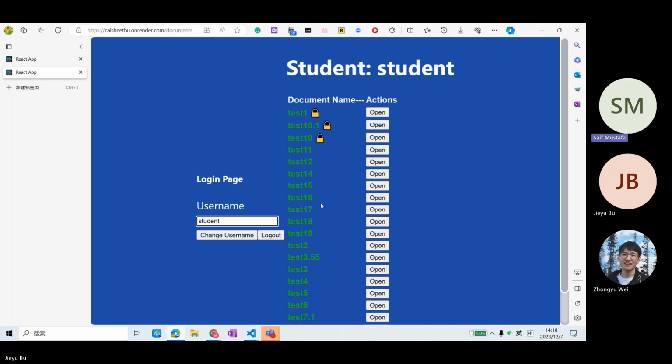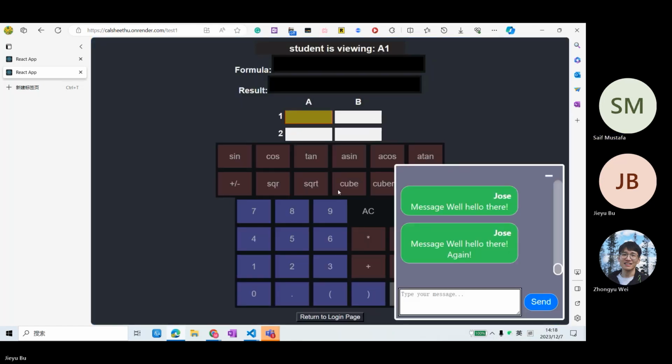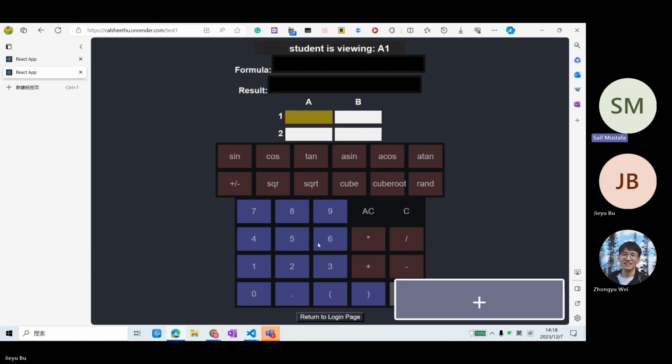And so now we're just going to a student account. And as you see, the page is a bit different. You don't get the checkboxes. You don't get the buttons at the top. But you do still see the locks that tell you which sheets you can't actually work on. And so let's open one of those. And so now on this page, if you remember what the other page looked like, the buttons are a lot less vibrant. That's because they've been grayed out slightly. And this is to prevent the student from being able to do anything.